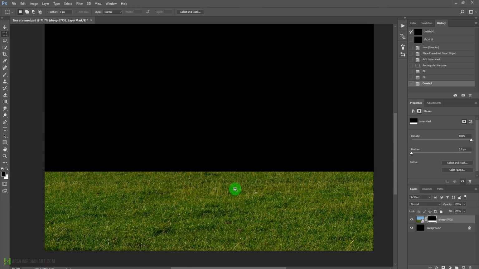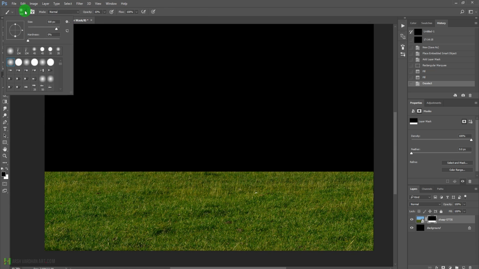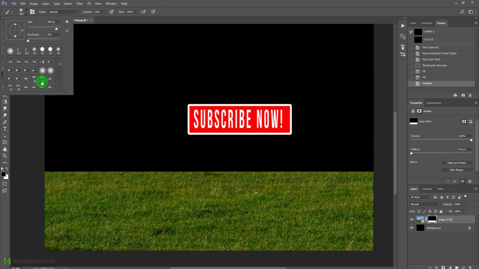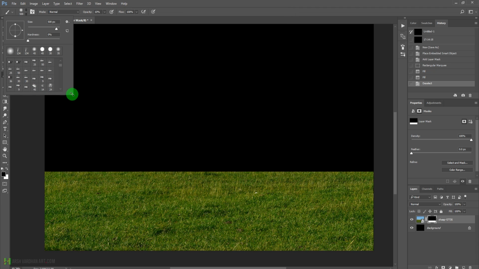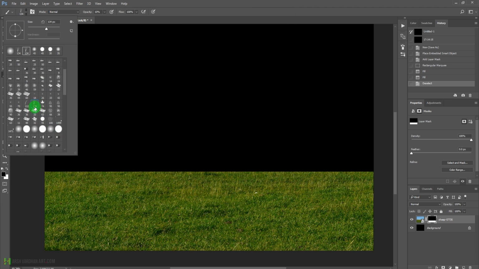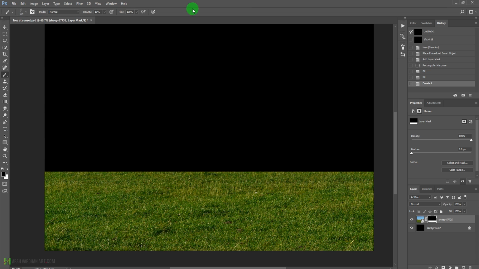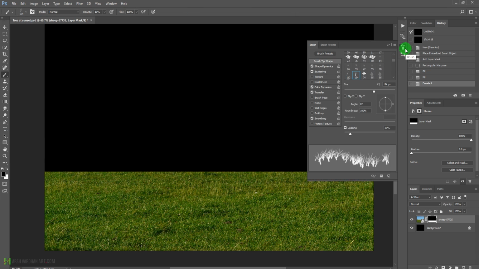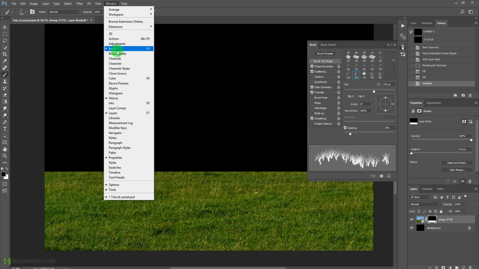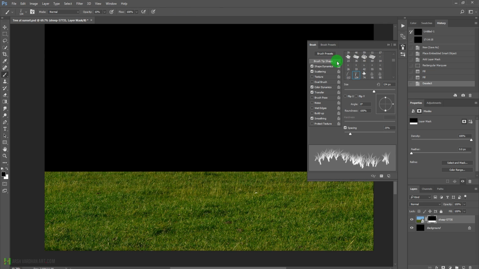And as you can see, at the moment it is flat and it doesn't have the grasses, so we'll have to fake the grasses over here. For that purpose we'll go to the brushes, and in the Brushes panel there is this brush which is the grass brush, and this is a default one. You will find it over here, and we'll need to go into the settings of the brushes. Okay, so if it is not shown over here, then you can go to Window and show Brushes, and that way the Brushes panel or settings would be visible. And here we need to uncheck Color Dynamics and Smoothing.